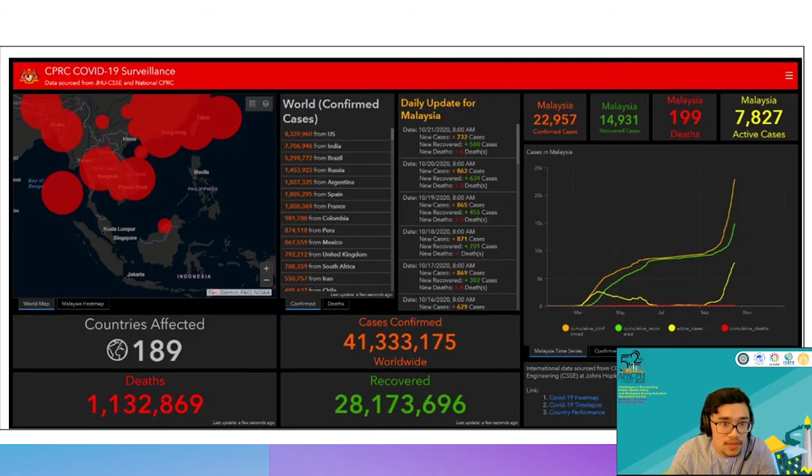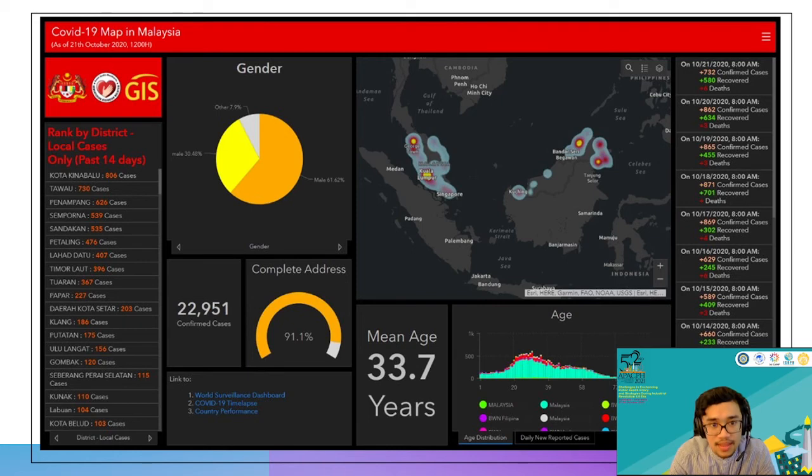So here are some of the visualizations of the dashboard that we developed for our colleagues at the Crisis Preparedness and Response Center, CPRC, where we integrate the international open data set on COVID-19 case counts with the numbers that we have locally. And by capturing the data at the individual level, we were able to generate insights that would enable us to implement specific targeted public health interventions. So, for example, we can visualize specific heat maps in particular localities, or aggregate this information to the district level for operational use.